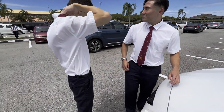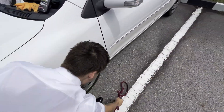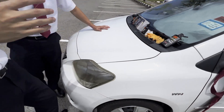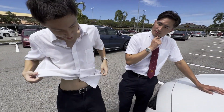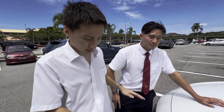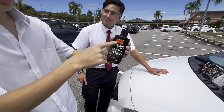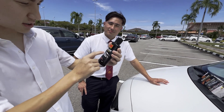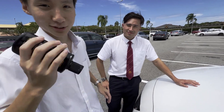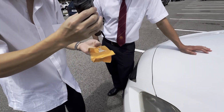Hey guys, we are waiting for the traffic to settle down, so for the time being we're gonna be cleaning my car. Today this is a very ugly yellow light — it's very dangerous too because your light can get dimmer. So what I'm gonna do is use this M series clear lamp. I'm gonna put some on this thing.